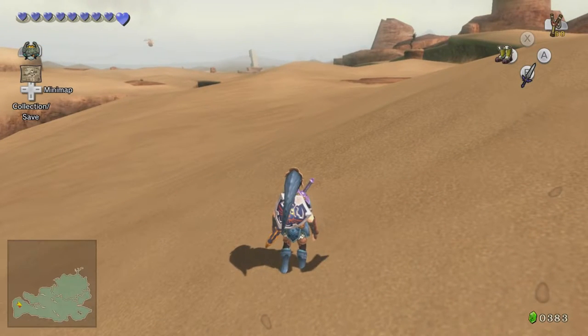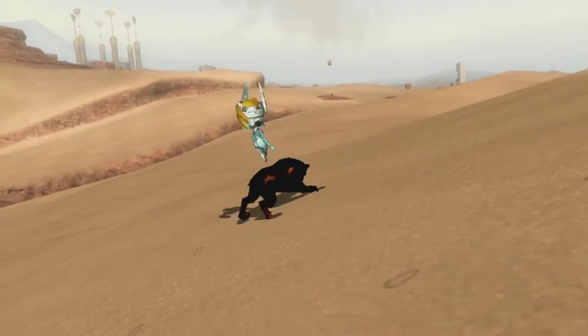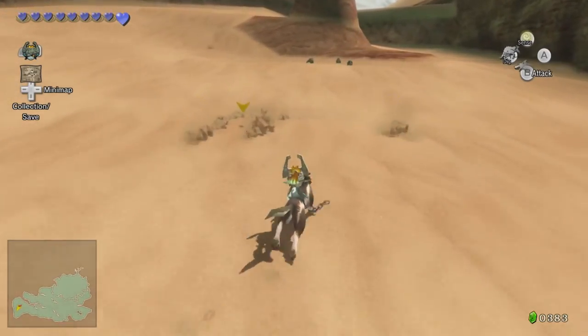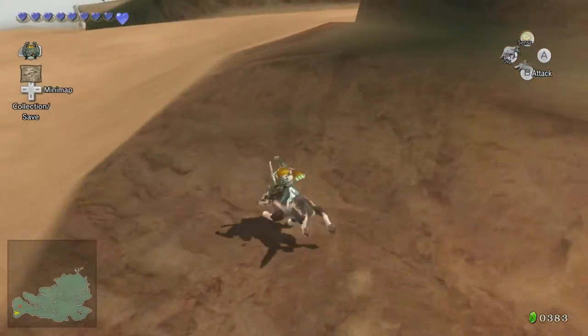Oh, there we go. I was trying to figure out how to activate my wolves. My wolves. Alright. So, desert's pretty big. It's pretty deserty in the sense that it isn't really filled with very much. It has some things in it.